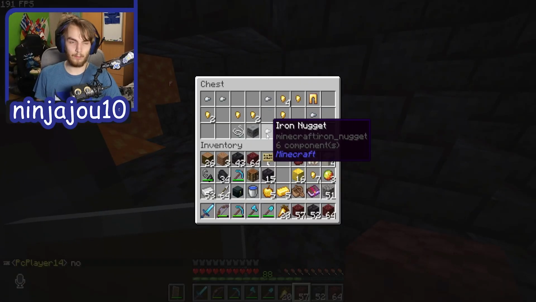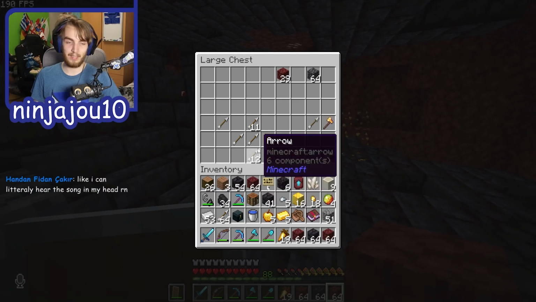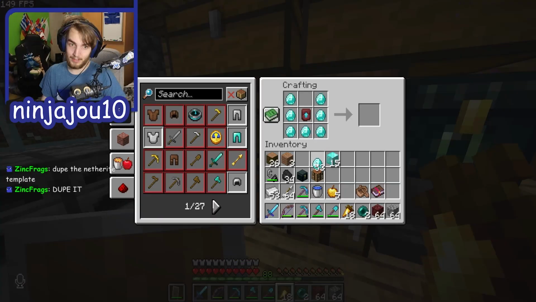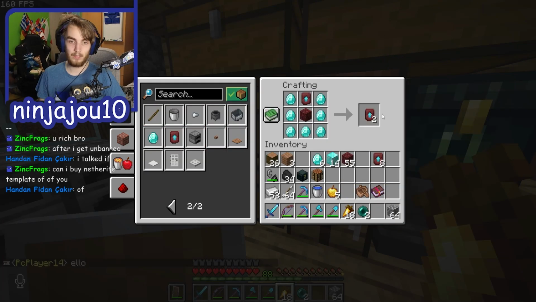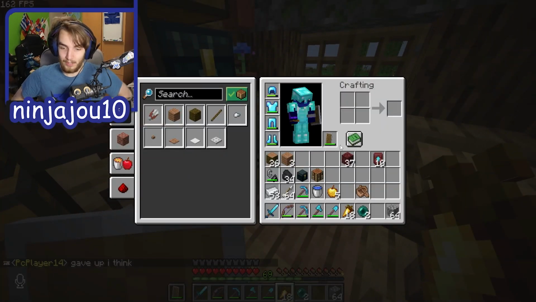Chest. Lodestone. Okay, bones. Not too bad. It seems like he was here before. Let's just go north. Because I need 6 diamonds to even dupe it. So the fact I get it for 5 diamonds. Heck yeah, easy. Boom. Once more. Put that in. Soul speed. Yeah. Only thing I don't have is swift sneak.